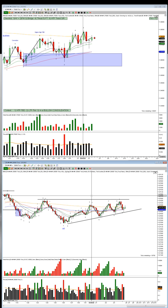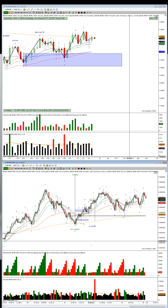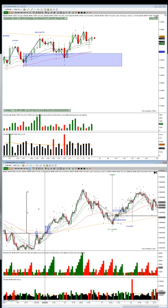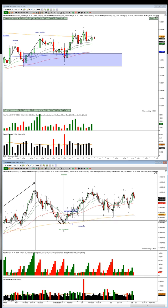Alright, so done with that. Yen, again, the markup bar, continuation markup bar. This was a nice markup bar right here, and actually this was it. That was the accumulation. Test, test, test, bang. Markup from here to here. Correction. Now ready to buy again. Boom, boom. Green, green, green, green. It's either this bar or this bar. You know, indicator quoted over here.